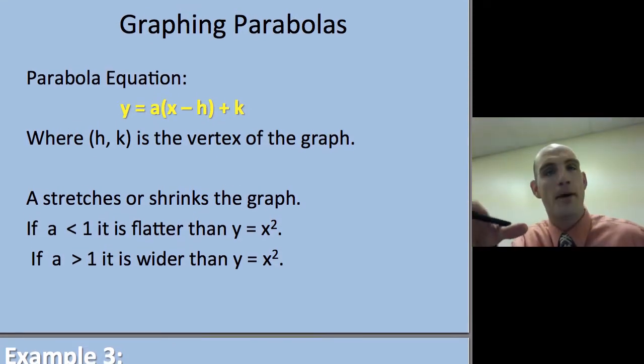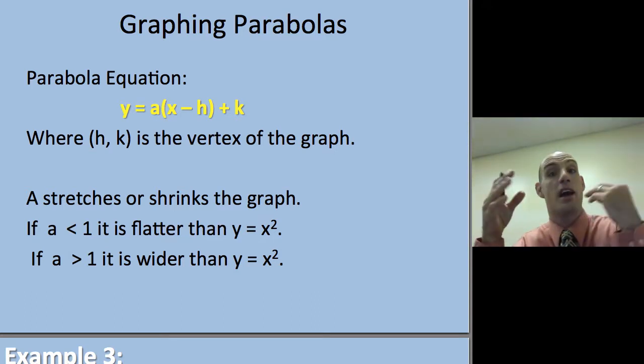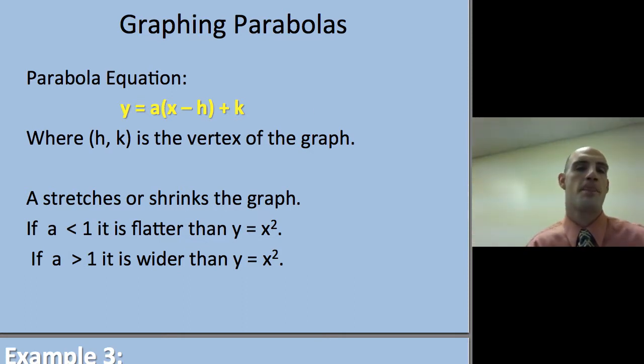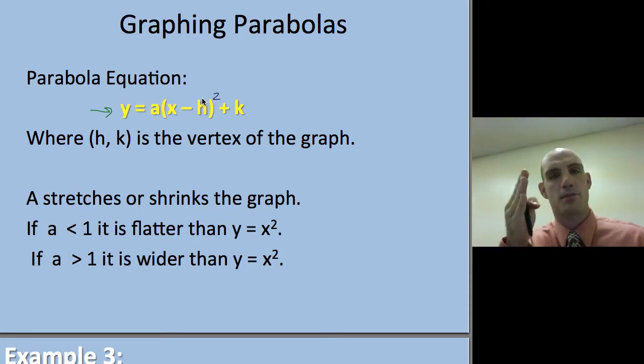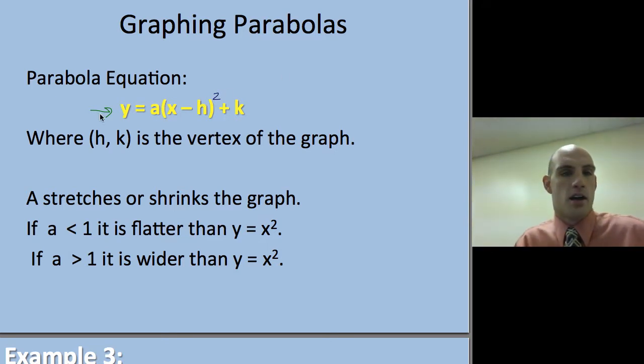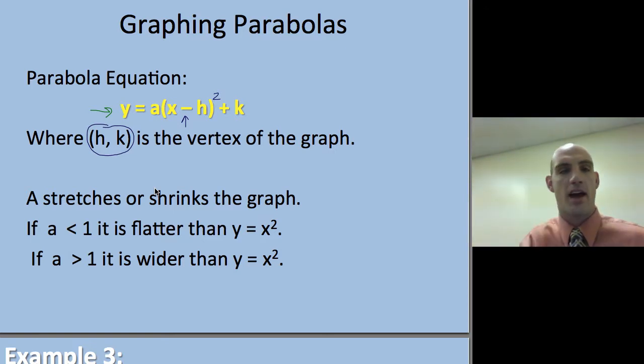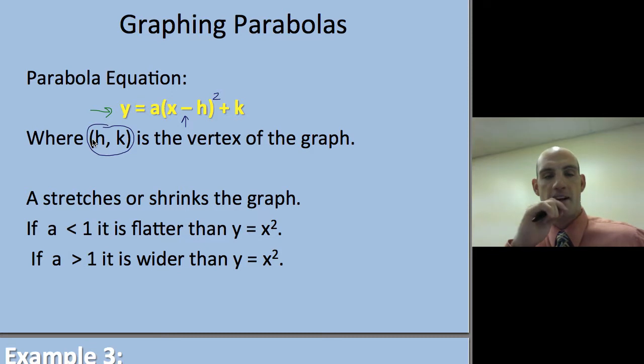This is nothing new, but obviously anytime we start to mix things like a's and h's and k's, it gets really confusing. So let's review. This is the general parabola equation. And on this parabola equation, we have to have this squared here because the parabola is going to look like a bowl shape, and that squared tells us that we have a bowl shape. General notes about this equation. H and K is the vertex. I've got this minus here, so that's something I need to definitely look at when I'm talking about the vertex. But h comma k is going to be the x, y of the vertex.